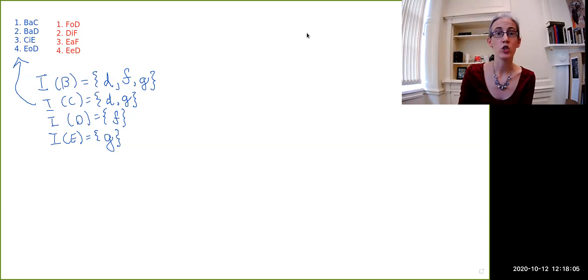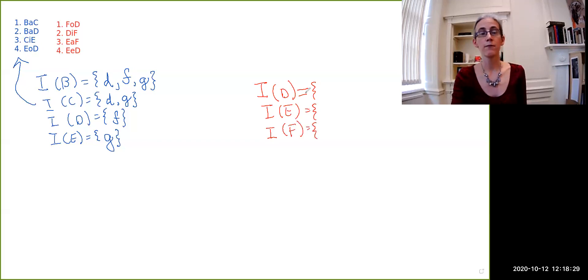All right. We had so much fun doing that. Let's do it again. Except we're going to look at the second set of sentences. So the first one says, let's set our things up. We have here three categoromatic terms, D, capital E, and F. Now the first one says that there's something that's in D that's not in F. Well, we know that there has to be at least one thing in D. Let's call it lowercase B because all of our interpretations are always non-empty. Now we can satisfy the first claim by putting B in the interpretation of D and just not putting it in F.